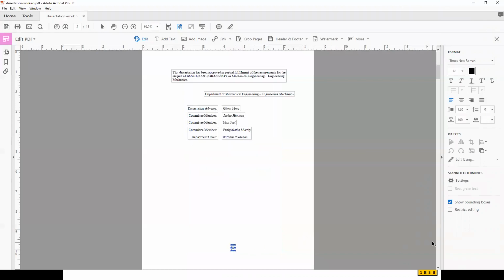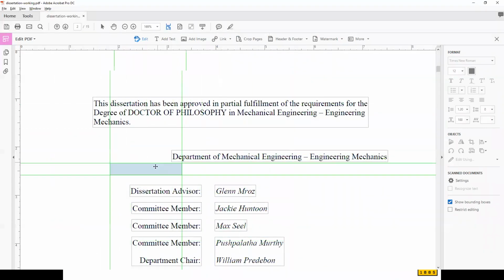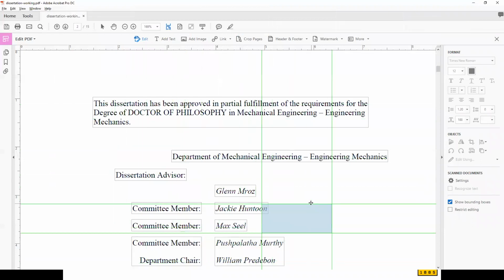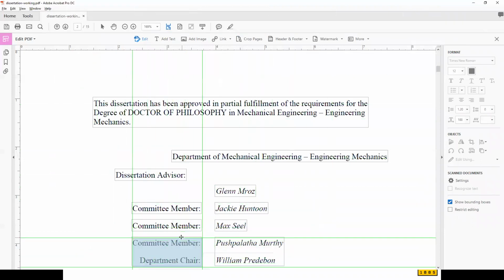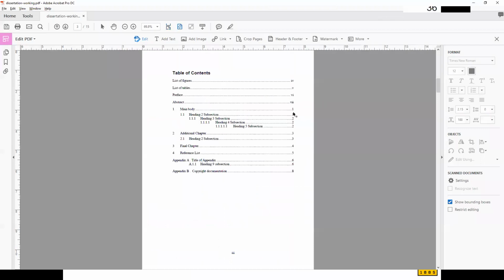You can also, this page isn't supposed to have one, so I can delete this. Now notice here on this page that these things are tied together somehow. So the ability for me to edit this, like I can move this anywhere I want, but these guys are going together as a block. So this is what I mean by sometimes things will work just great and you can do everything, and sometimes you're going to be a little limited by what you can do. And it just depends. So you can definitely edit those things.